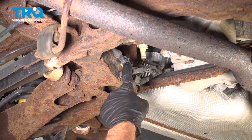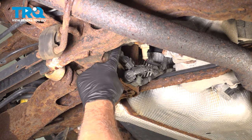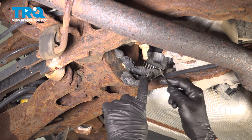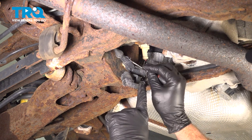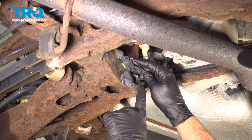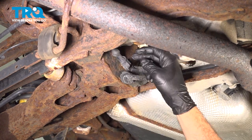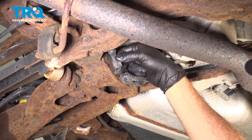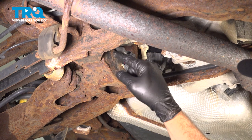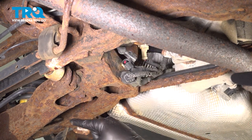In the rear center of the vehicle, you're going to find these wires right here. This one right here is the ABS wire for the driver-side rear. We want to go ahead and disconnect this connector from this harness. There's a little push tab right here — push that in and wiggle that connector out. Now we want to work on removing this harness from the little plastic push pins or tabs all the way over to the driver-side wheel.